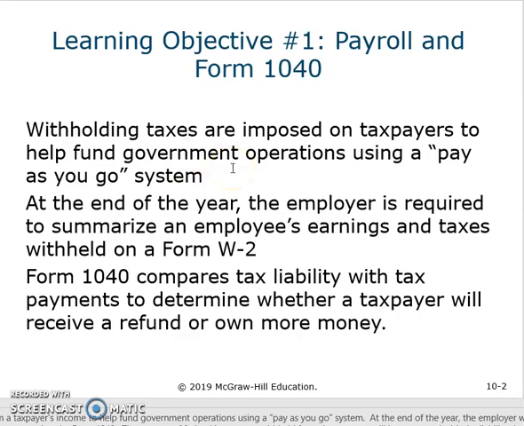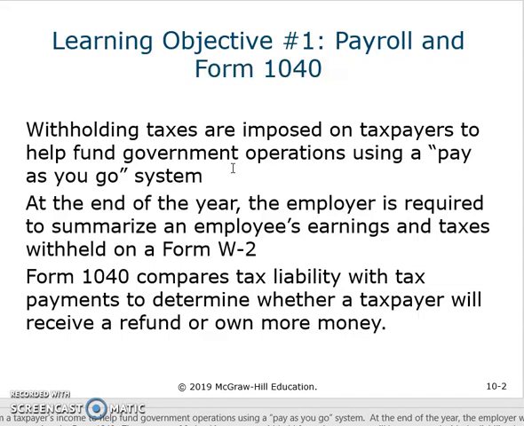In this chapter, we're going to be talking about payroll taxes. This should be a review for you if you've taken either basic or financial accounting previously. Federal income taxes are withheld from taxpayers through their regular paychecks, and then they are summarized at the end of the year on an employee's earnings and taxes statement, also known as a W-2.